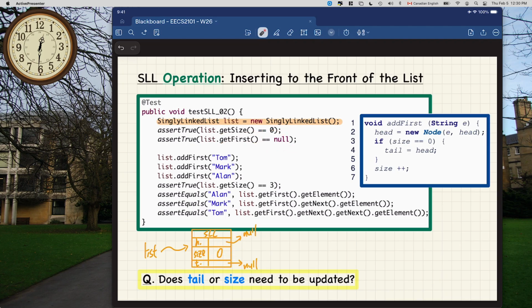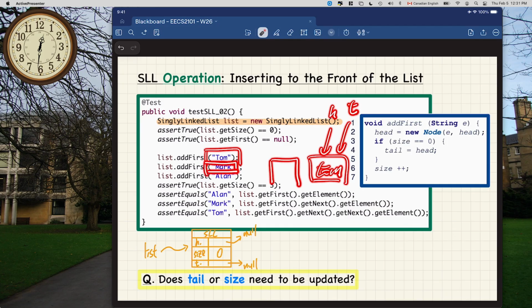What we'll do is we'll now try to trace these three lines. At first, just see the big picture. Adding first will be Tom. So that means Tom should be now the only node where the head and tail are pointing to it. And then when we try to add first Mark, what does that mean?